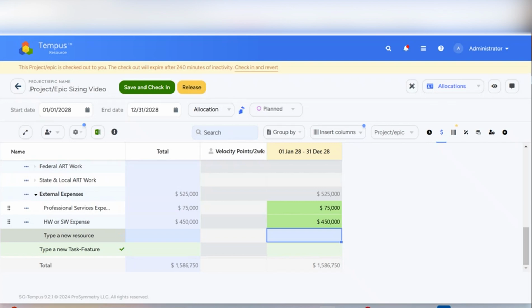So in the next video, we're going to be talking about what to do with the sizing next, which is, of course, refining it. But we've also unlocked the capability now to do virtual modeling, essentially modeling in a digital twin of your production environment, risk-free. You can see where you want to sequence this work. And we highly suggest doing this before you take these projects or epics to your governing approval body. That way you're setting the proper expectation as to when you're actually going to be able to start these work efforts, what effort it's going to take, what risks you see, and how you might want to mitigate them, all done virtually. And we'll talk about that in the next video.